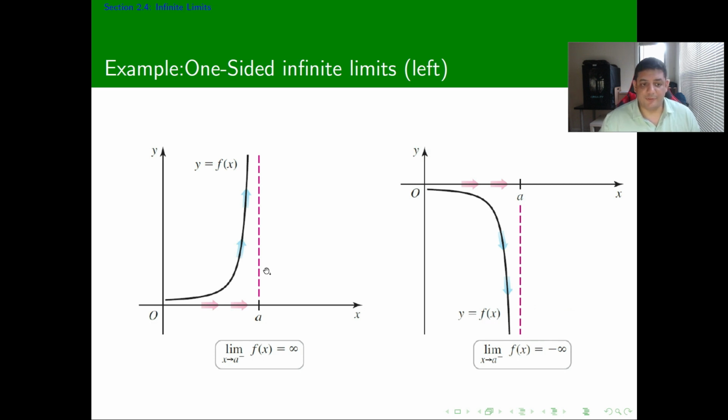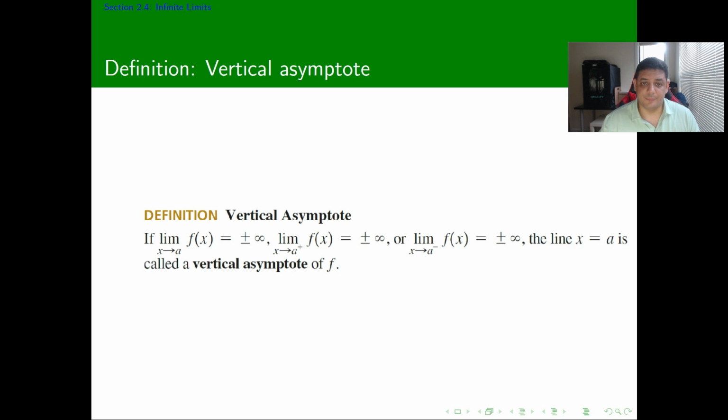Now, the opposite case, we can do it by the left side as well. If the function is only showing up on the left side, with this kind of behavior when approaching a, this function is going to infinity. As you can see, the limit when x goes to a by the left side is going to infinity. And in this case, the limit when x goes to a by the left side is going to minus infinity. So now you get an idea of how that will work.